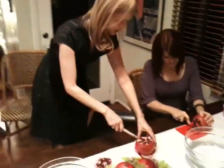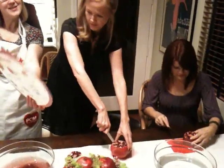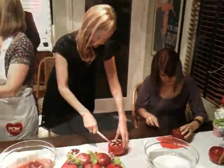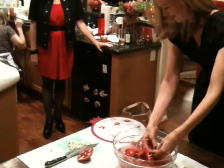Okay, and so wait, we're supposed to separate in these two fur thingies? This is the official pomegranate. So where did you get that? No, the comments I was making. Yeah, I'm sure. Wow. Hands are oh, no.